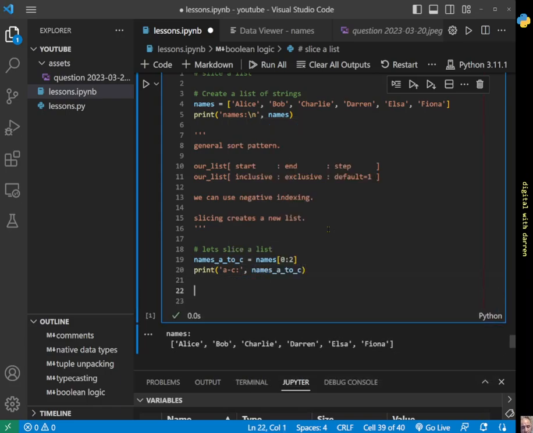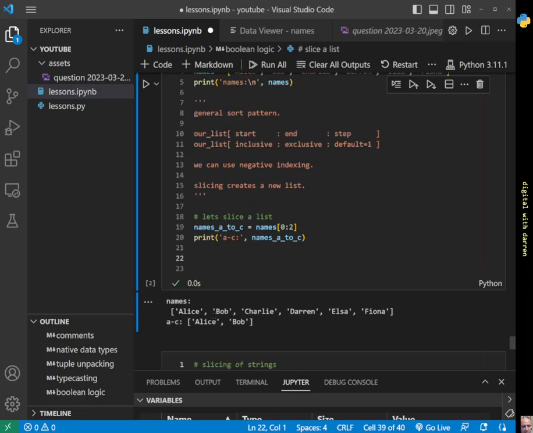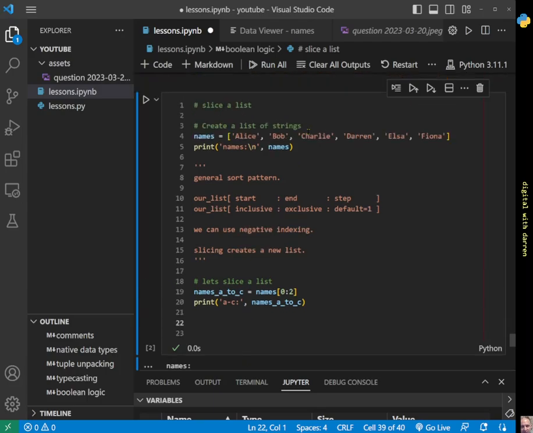If we try that, notice that we now get Alice and Bob, and we wanted to get Charlie as well, and that meant that we had to use index number 3 because of this exclusivity. So we always need to go one number higher than we need if we want to have that included.